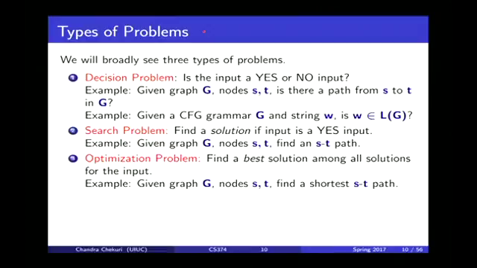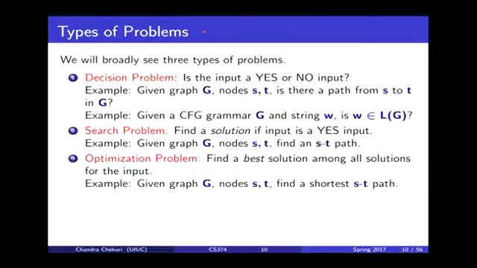And what is the optimization problem? Many times we'll encounter optimization problems. The shortest path problem is an optimization problem. Why is that? Because there could be many paths from S to T, and we want to find the best path. What is the best path? You define it as shortest because you cared about shortest path. Maybe I'm interested in the longest path. So I'm going to assign some values to these paths, by lengths on the edges or however we define, and we want to find the best according to some value function. So these are the types of problems we'll encounter in our class, and in general, at a high level, these are interesting problems to keep in mind.